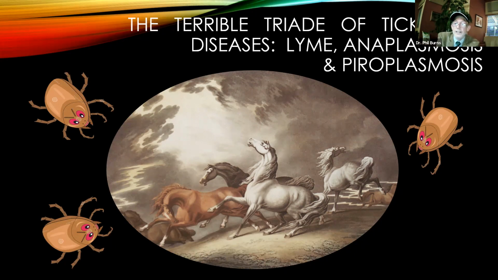And all right, you know what? You guys are pretty smart. Piroplasmosis is the right answer. People can get anaplasmosis, and of course, everybody here unfortunately knows that Lyme disease is a threat to both you and your horse. All right, so thanks again. I'm going to get this off the screen and we're going to carry on here.